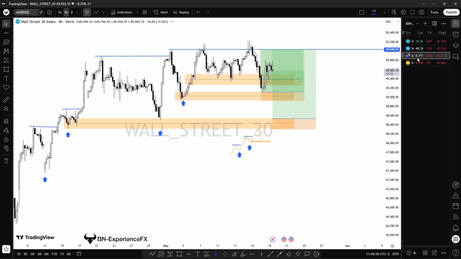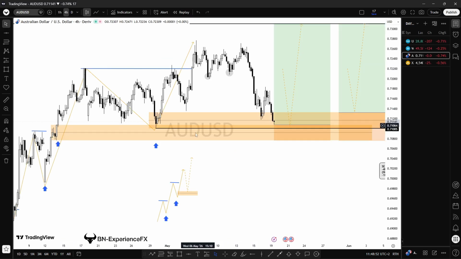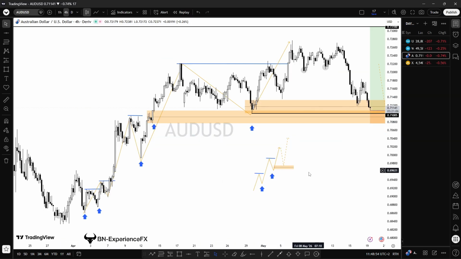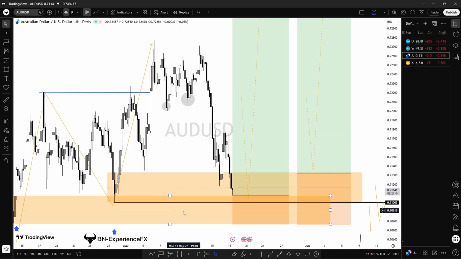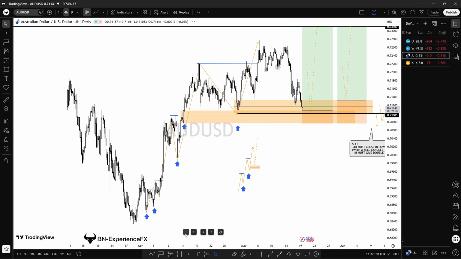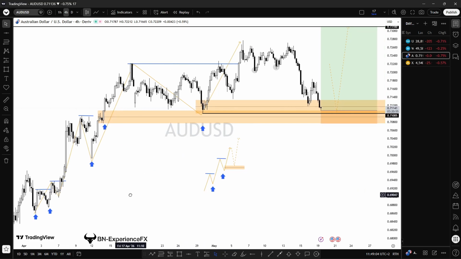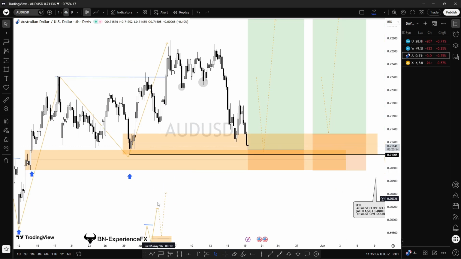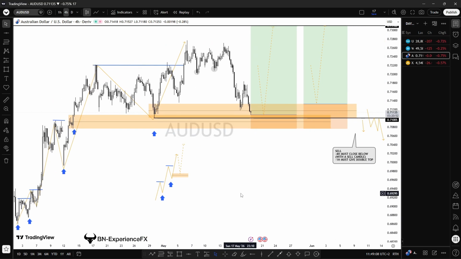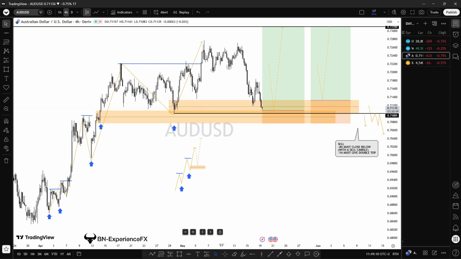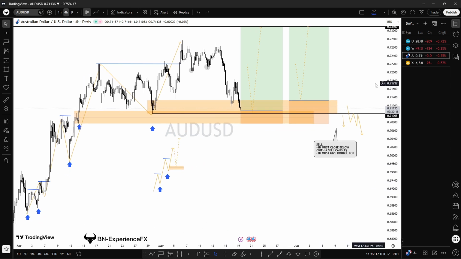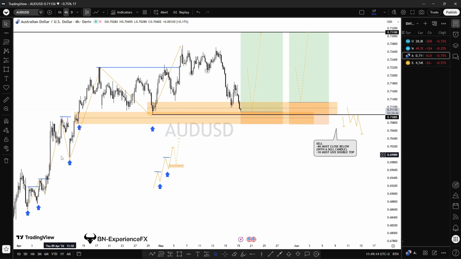So there we go. This is now AUD USD. This is a currency pair. Nothing much. It's pretty much the same thing that I've been seeing with the other ones. This is a buy market structure, and I'm looking to continue this buy market structure. So here, let me do this here. I mean, you can see, man, it's pretty much clear.